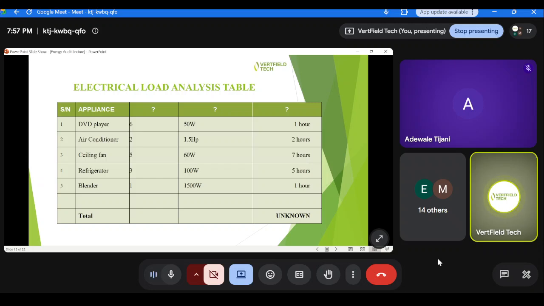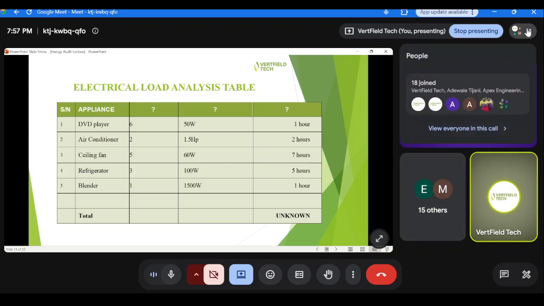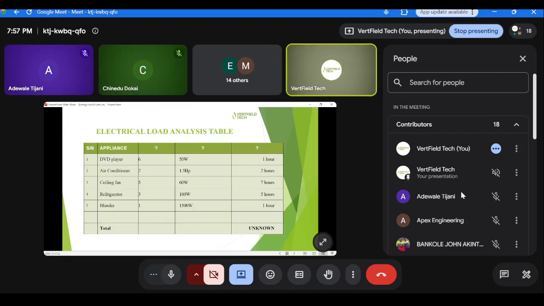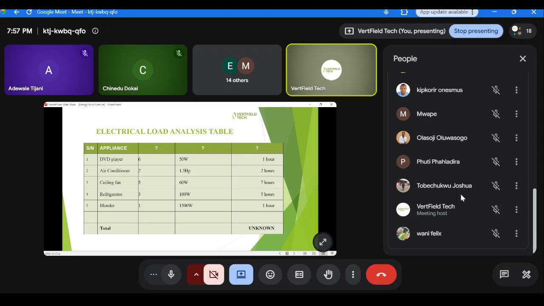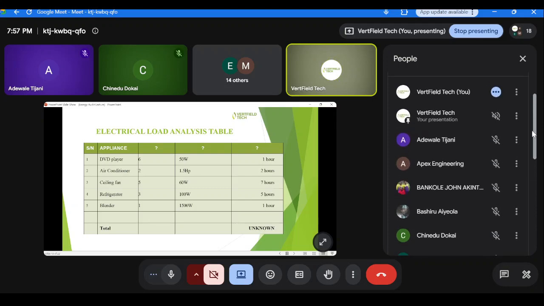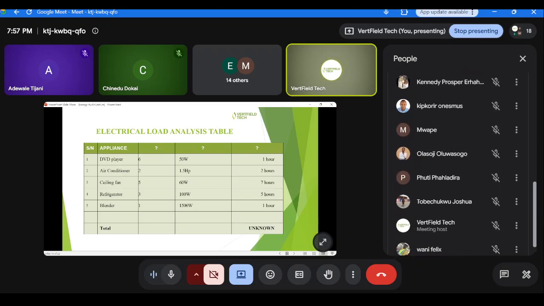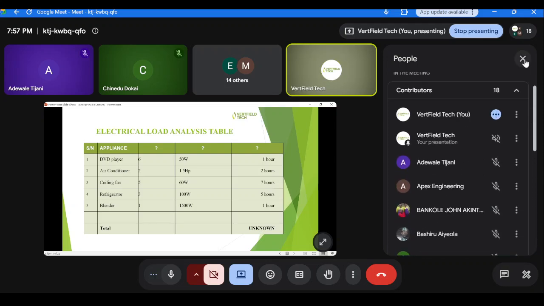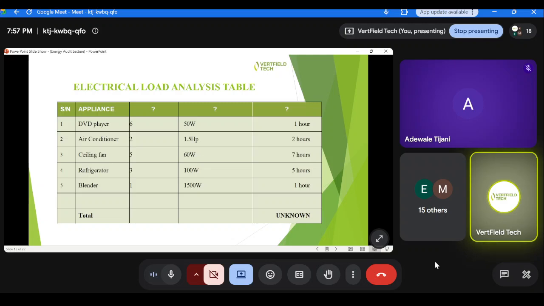Looking at this table before us, I believe everyone can see the table, right? Can you all see the screen clearly, please? Madam Miriam, can you see the screen? Don't be scared to talk to us. You can actually talk to us, Madam Miriam. Don't be scared. We won't charge you so much as our clients. Okay, so I believe you all can see the screen. Thank you so much. And like I said, if you can't see it, maybe it is your network that is misbehaving. So you just need to log out and log in again.